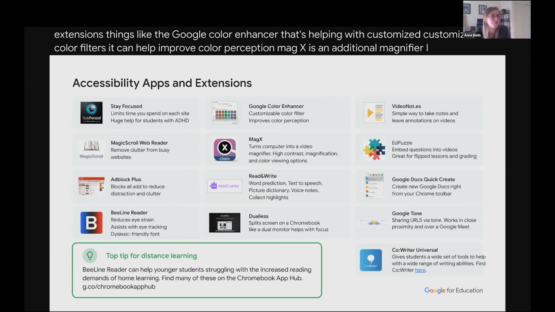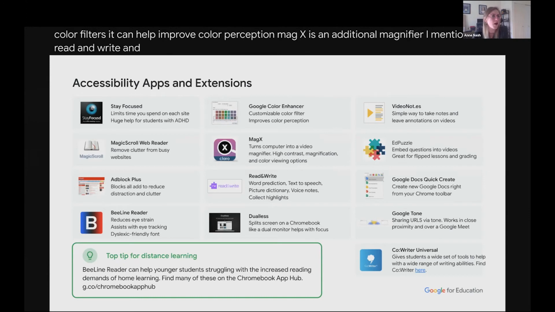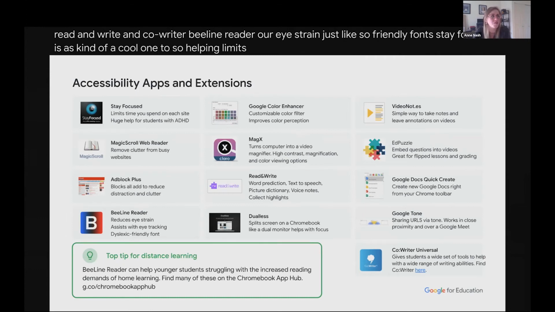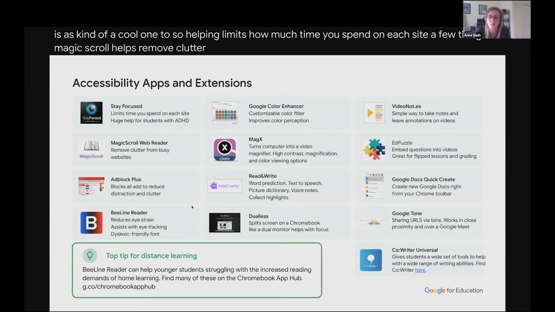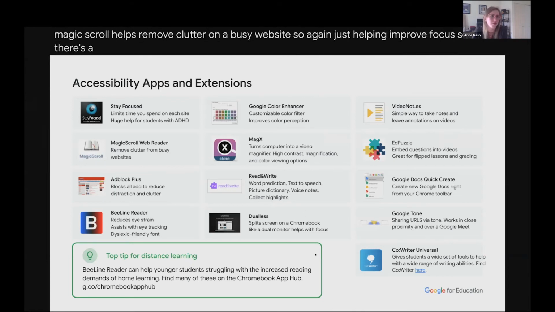I mentioned Read and Write and Co-Writer, Beeline Reader, helping reduce eye strain, dyslexic-friendly font. Stay Focused is kind of a cool one too, so helping limit how much time you spend on each site. Magic Scroll helps remove clutter on a busy website. So again, just helping improve focus. So there's a whole bunch of other things to check out.